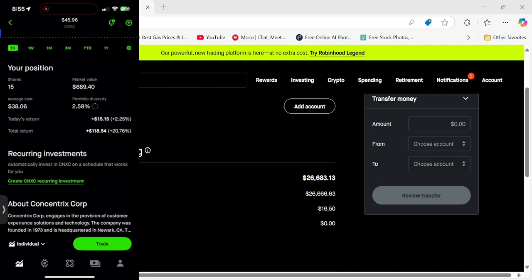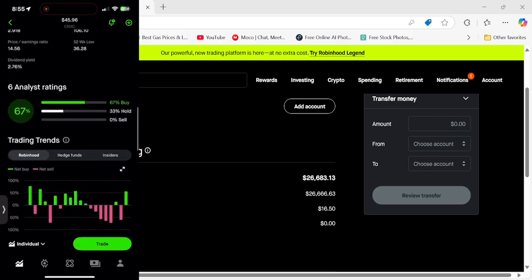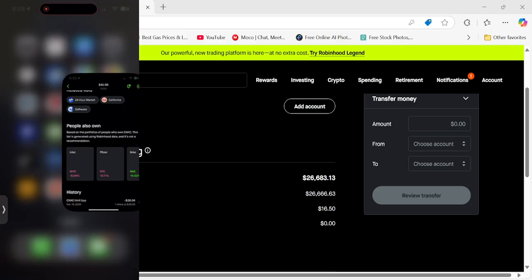If I bought 10 more shares at 34, I would have a total of 25 shares. And they would have to average the price of the 10 new shares with the shares that I already own at 38.06. And that would drop my price down probably to around 36.75 maybe. That's how that works. And the lower you can get your price down to the 52-week lows, the quicker you can sell off and the quicker you can get your money out of it.